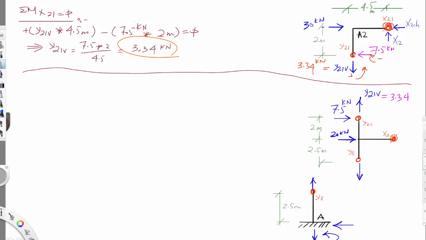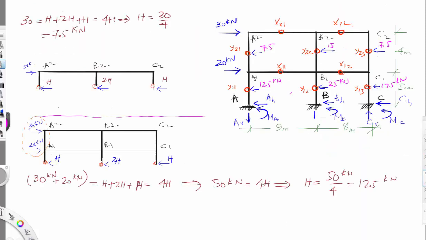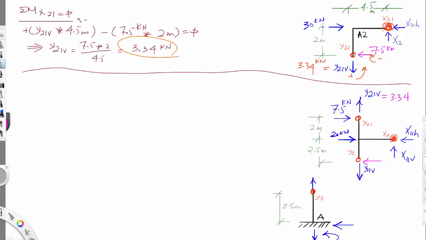If you look here at how many unknowns we have, we have one unknown in this direction, one unknown upwards. This is called x11 horizontal, and this is y11 vertical. And of course we have this force, which we calculated in the first stage, this one. This is the force, 12.5, so back. This is equal to 12.5. So again, if you look at this joint, this is unknown, this is unknown, this is unknown. We have three unknowns only.